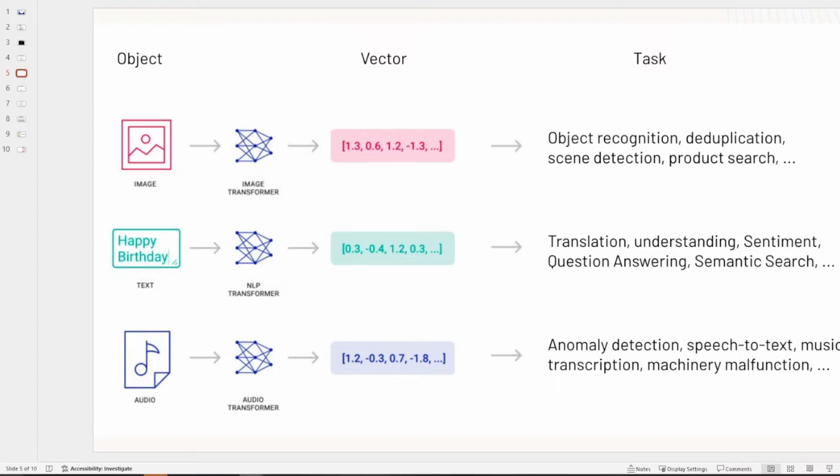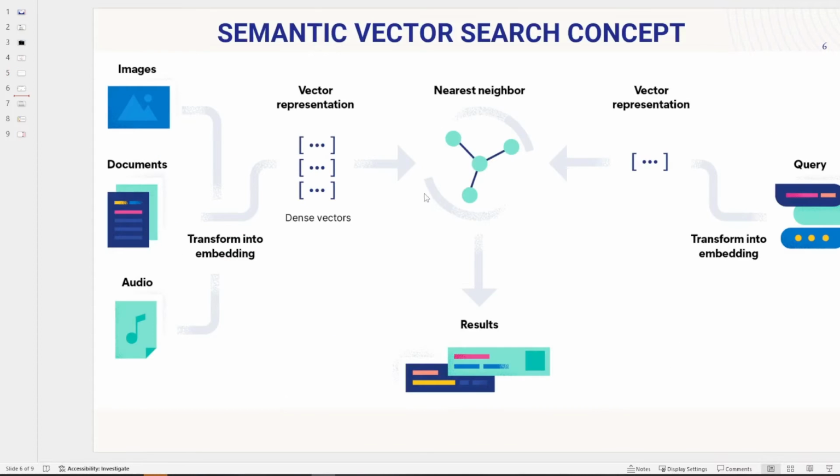Now let's talk about word embedding. Google uses this to turn words into numbers. Why? Because it helps them to see how words are related. For example, any images, any text, or any audio, any unstructured data, can be turned into a vector and that can be used for search. This is another representation of the search, so we can search any image, document, and audio.